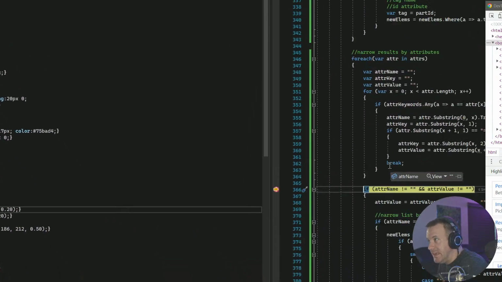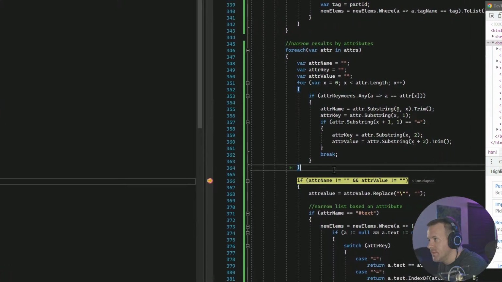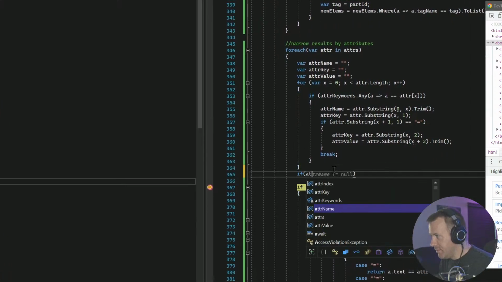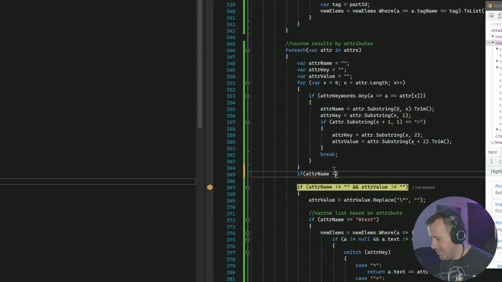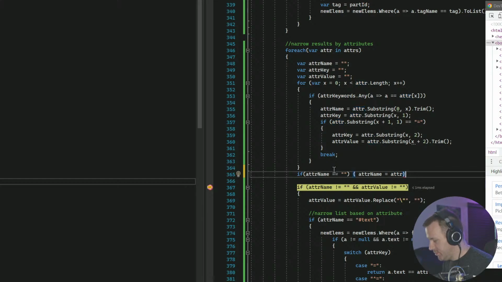This one is blank? What? Hold on. Oh, I see what's going on here. So, if attribute name is empty, then attribute name equals attribute. Boom.